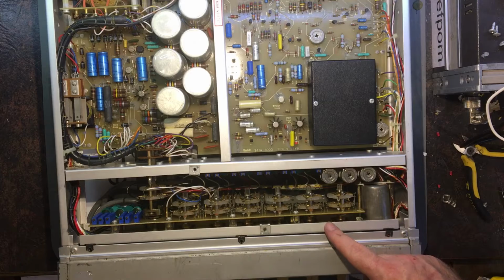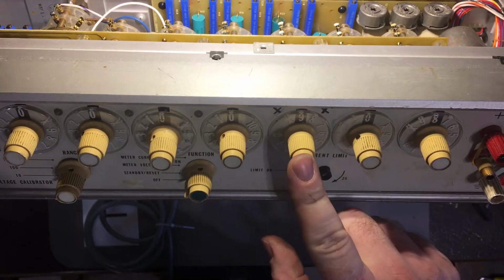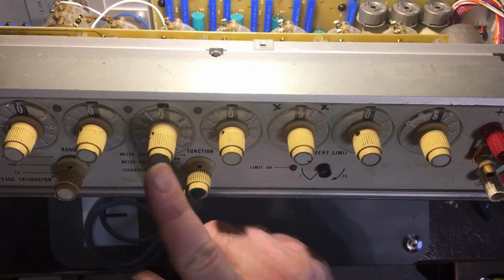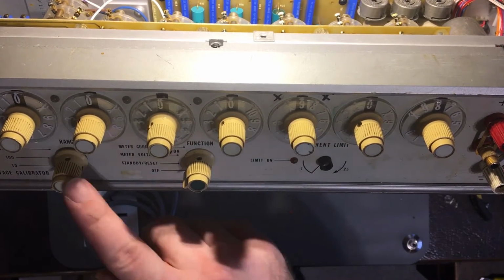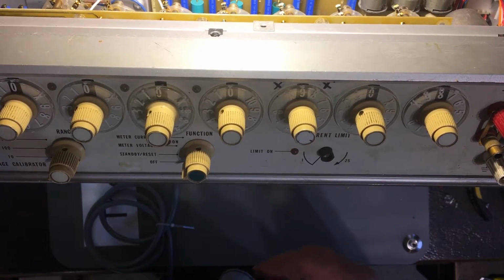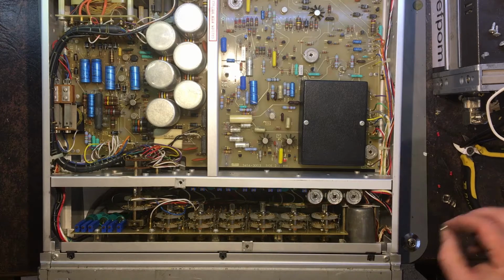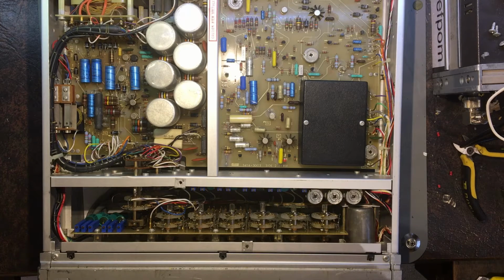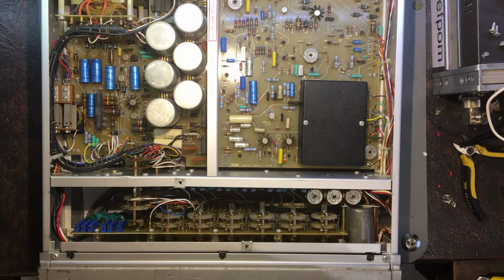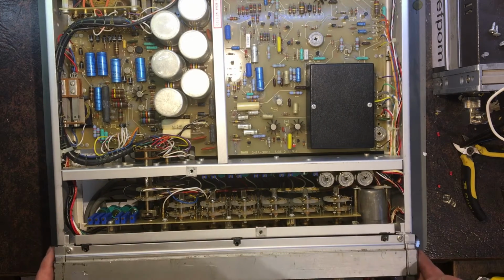That's a little bit of a shame that there's that damage there. Which range is that on? That's on the third one down, wherever that ends up being. So those on a 10 volt would be like 1 millivolt scale at a 10 volt range. So it's probably quite an important one to get fixed. But I don't think it's that big a deal. So obviously this other standoff here has been broken for some time, and it's not in here. So it's obviously been dealt with before. And maybe this front panel has been taken off because of that switch being broken. Maybe someone tried to repair it.